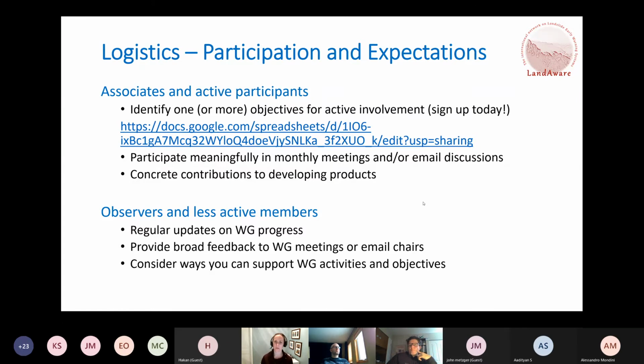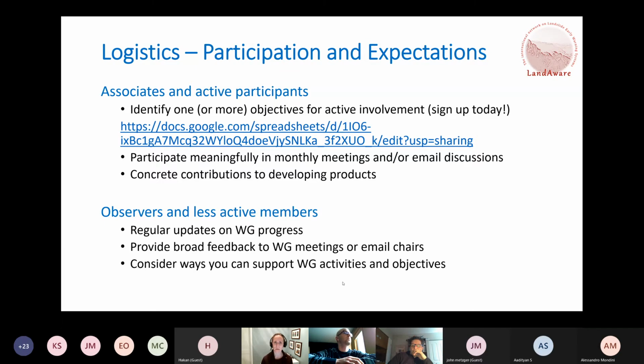So, one of the things that I think we wanted to talk about is the logistics of what the participation and expectations are. We have a great turnout today, and we hope that there are others listening on the recording, and we invite them to participate in the Google spreadsheet as well. We'll make sure that all the links are available. But fundamentally, we want to talk about the role of associates and active participants versus observers, and maybe those that want to keep informed but don't want to have a more active role. Both are completely welcome. But if you are interested in being active, again, we really encourage you to go to the Google link and include your interest.